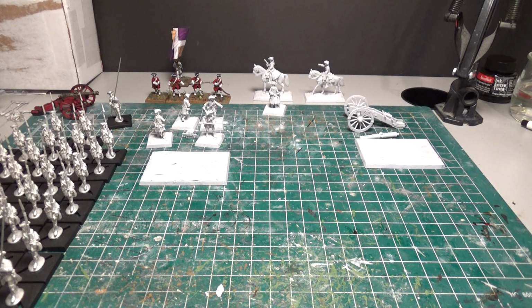I'm not going to reflect too much back on the past year, showing completed things. I mainly did Warhammer Fantasy as well as French Indian War this year, with a smattering of other things like Infinity as well, and Epic 40K in the beginning of last year. But mainly it was French Indian War and Warhammer Fantasy. And I thought I'd talk a little bit about gaming plans and painting plans for the channel this year.